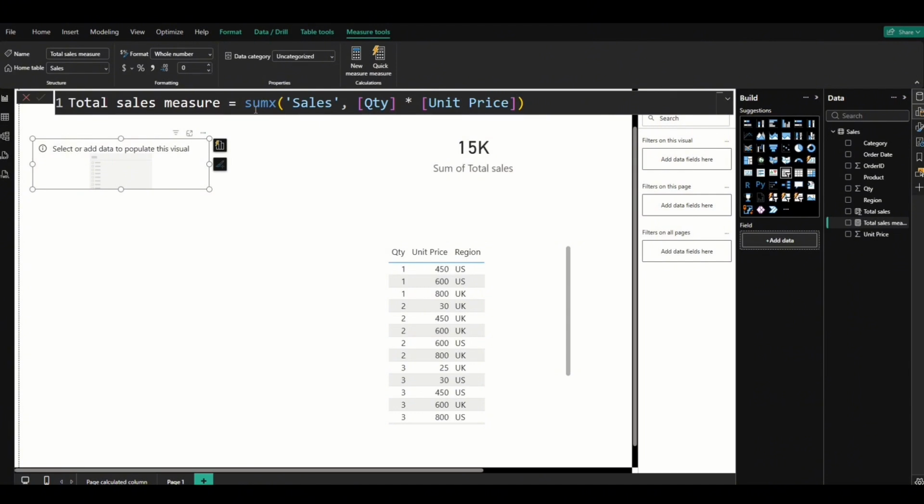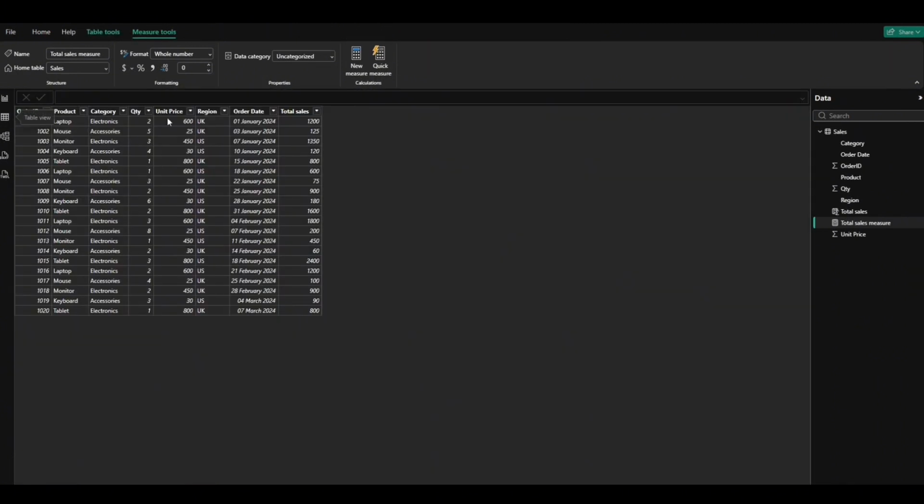So just to summarize, the calculated column allows us to do calculations on a row by row level in our data set. So for each row, we're going to be able to do a calculation and have a value. Now, this new column that we've added gets physically added into our data model. And this can either increase or decrease the size of our data model depending on the number of rows that we have in the underlying data. And we can actually see the calculated column that we've added when we go into our table view. So we can see total sales.